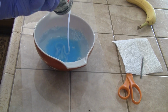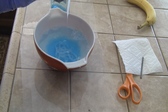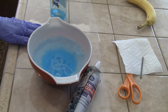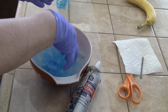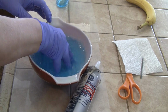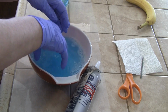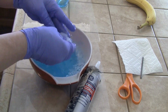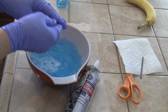Now I want to make little molds in the beginning, so I'm going to try not to use as much. And you want to kind of just get the Dawn soap around the silicone, because if you don't, it's just going to stick to you and make a big mess. I can feel it coming together. See that? This is a much cleaner type of mold, and you'll see what I mean when I do it with the cornstarch.